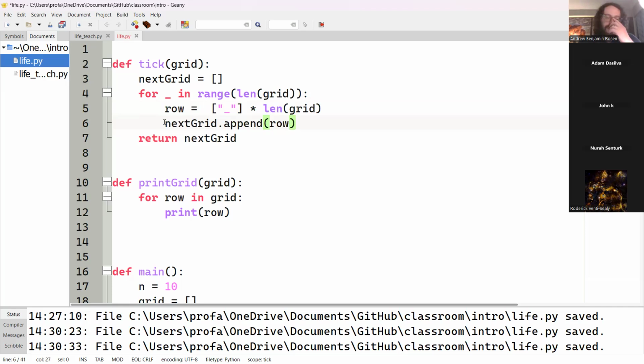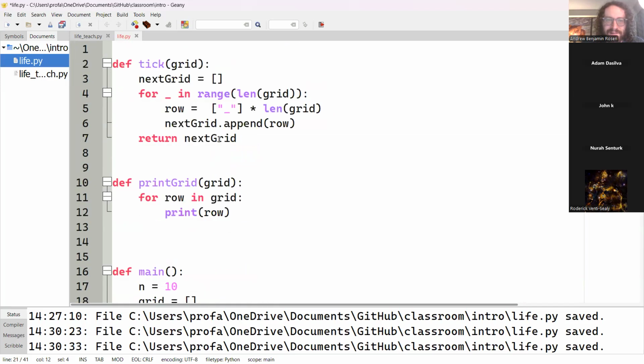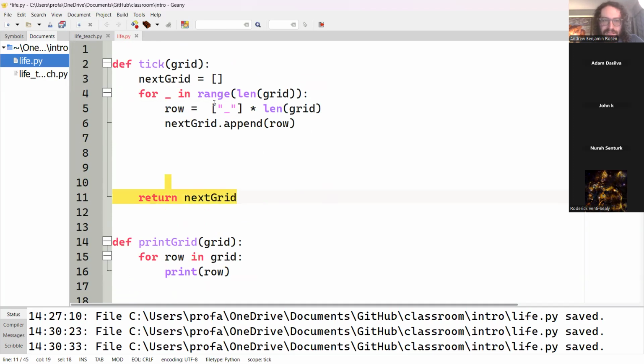So every turn we make a completely new grid and make it completely empty. It's exactly the same as doing this, only we have length of grid over here and here instead of n. And then wherever we would be doing grid, we're doing next grid over here. Again, we don't need this until the end, so ignore that.